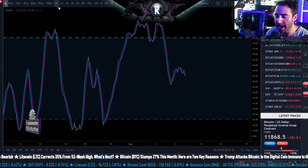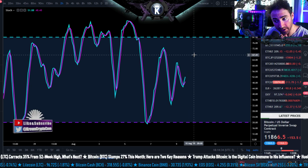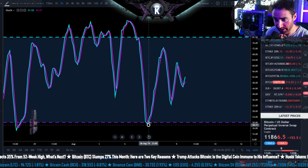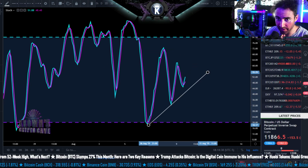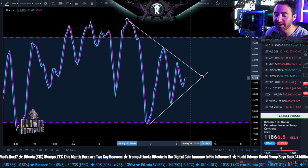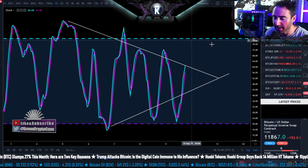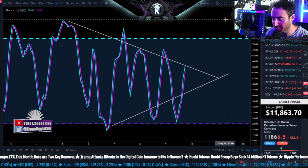What about 2-hour and hourly? These ones have been pretty good recently, haven't they? We see 2-hour having a fresh cross to the upside. In fact, we do see a trend line forming here, to be fair. We also see a trend line forming to the downside right over here, right? So we're obviously all coming into the middle right now. And I imagine the hourly is probably somewhere in the middle as well. And what do you know, it's right there in the middle.